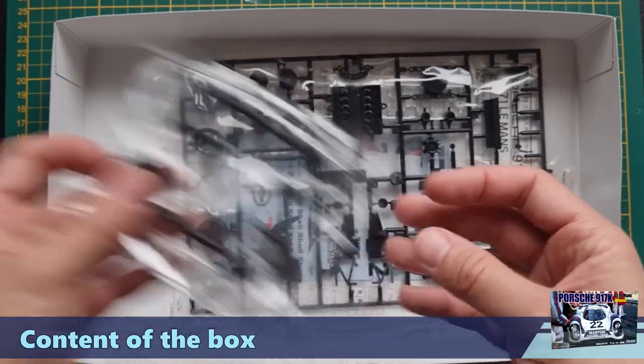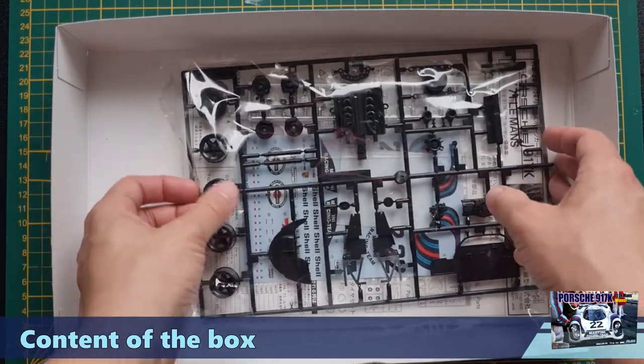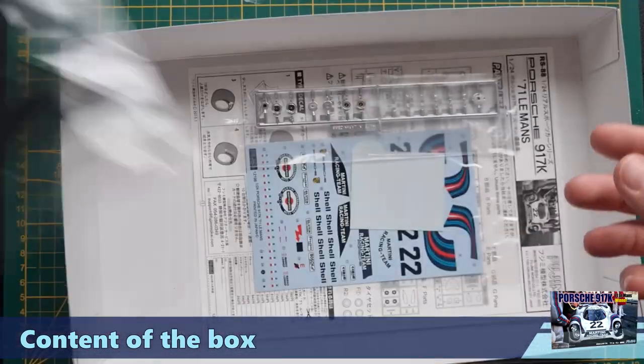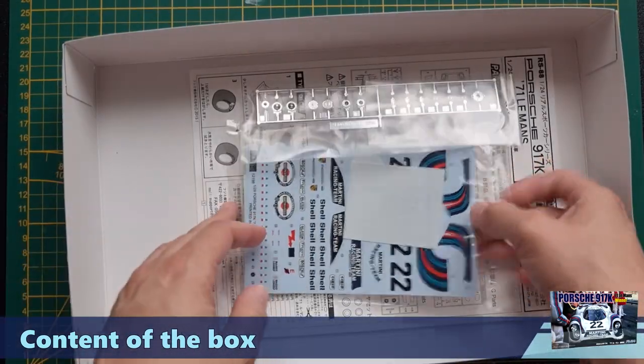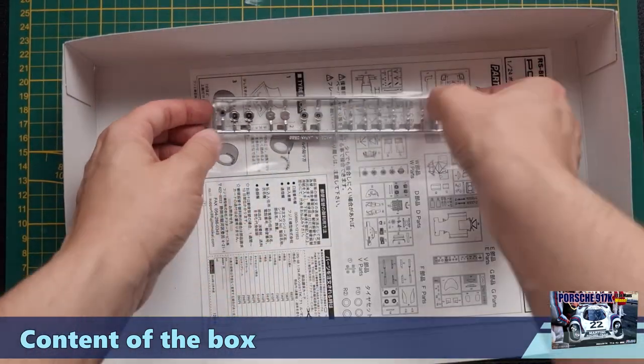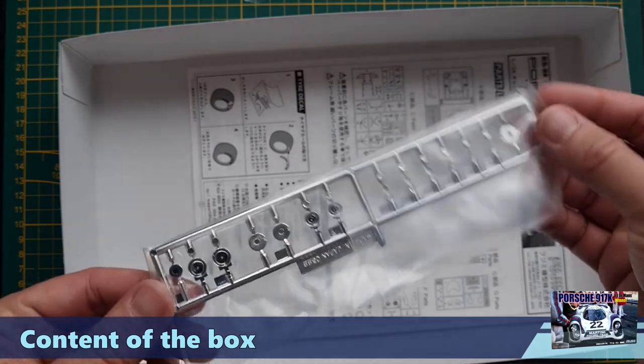When it comes to the body, the car has vertical fins and two airboxes on the tail section for better aerodynamics and cooling. As a result, the finned 917Ks were faster than the 1970 versions and Porsche became the champion at the International Manufacturers Championship.